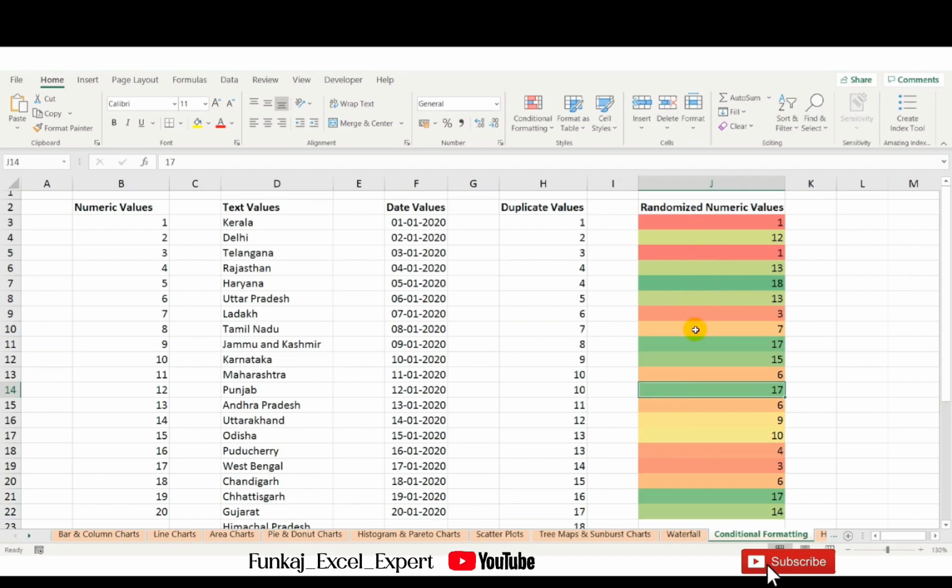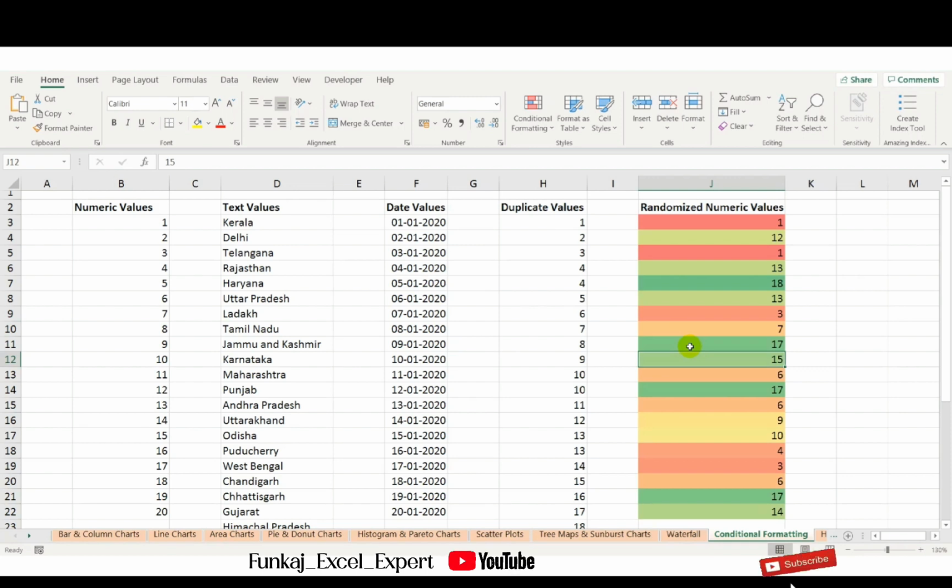And we have different color shades of the same colors. So we do not have exactly red in all the places. Depending on the value, we will be having shades of green, yellow, and red. For example, here we have 17 as a darker green, and here we have 15, which is a little bit of a lighter green as compared to this. So again, it is a scale of values and not a 3-color palette. It's a scale that is being applied here.